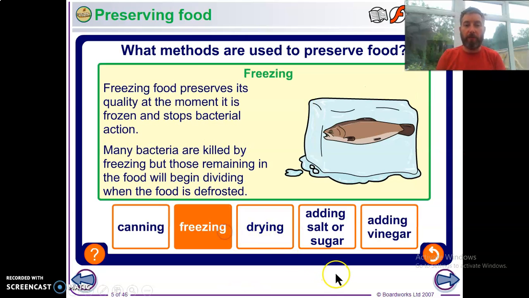Another thing we can do is make it too cold for them. If you freeze food, you actually stop the bacteria from being able to reproduce. Some of those bacteria will in fact die because the freezing process causes their cells to expand and they burst, but not all of them. When you defrost the food, the bacteria start to reproduce again, which is why you should never refreeze frozen food. So you want a nice warm temperature for bacteria, roughly 38 degrees, because that's sort of the optimal temperature for enzymes. Too hot kills them, too cold kills them.